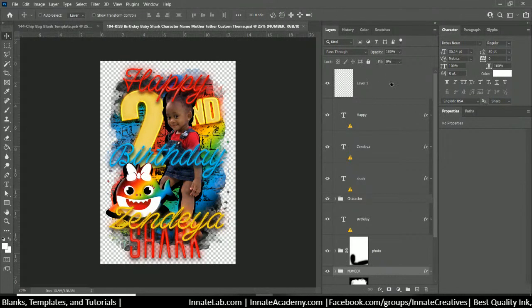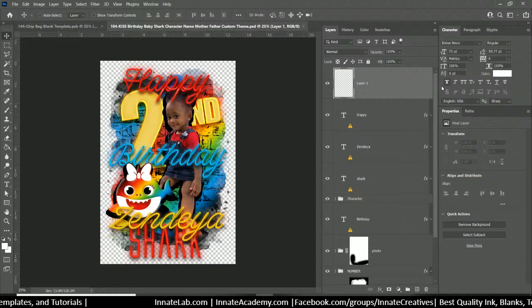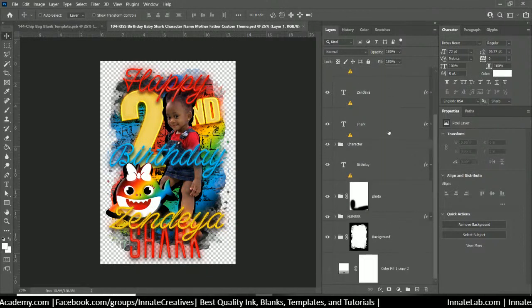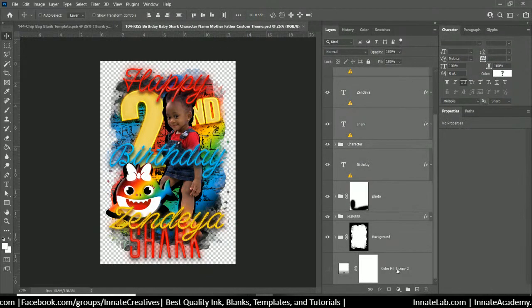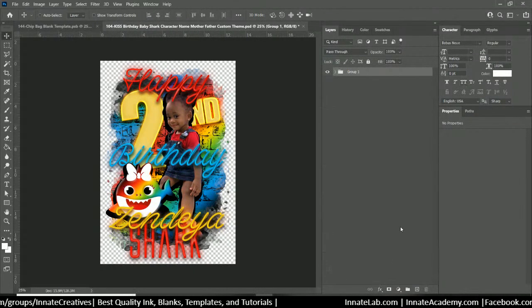So the very first thing that I do when I have a template that I'm going to bring into any kind of resize situation, if I'm going to bring it into a pillow template because it's going to be a square, or if I'm going to bring it into a big old long banner, I'm going to do the same step, and I'm going to start doing more of these conversion projects with you all, okay? So I'm going to take everything from the top all the way to the bottom layer, and I hold down shift and click this bottom layer. Then I'm going to do Control G. You see how that creates a group? I'm going to name this group 104 Art. So this just lets me know this is all the artwork from 104.